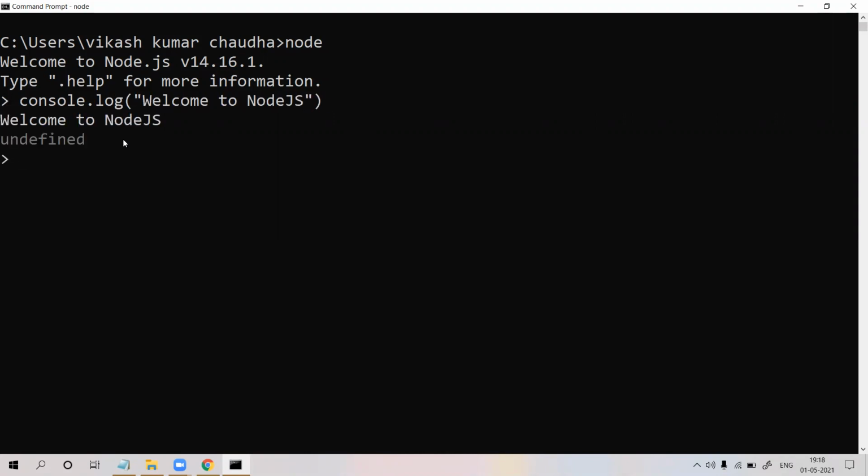Hit enter. It will print welcome to Node.js. I told you, any terminal or command line does not understand log. It only understands console. So that's why it gives undefined.